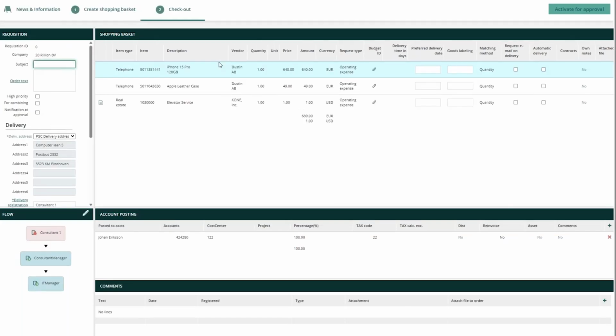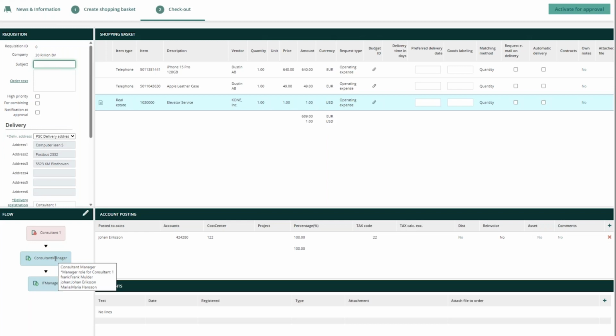So this is a view that will show what will happen in Rillion Prime. Because when I create a requisition, I'm the one that would like to buy things. The purpose of having this kind of application in place was to get an approval and get people to review it before we actually are buying the things. So what we can help with here is to create those workflows. So who needs to do the financial approval? So this is my manager, the manager role for the consultant, for example. And we also have the IT manager, because he's the responsible purchaser for phones, for example.